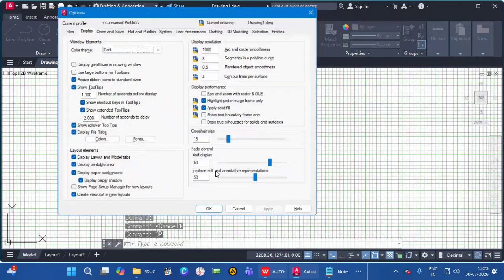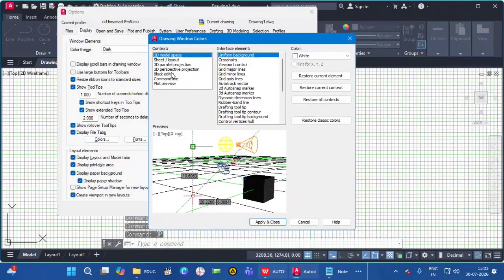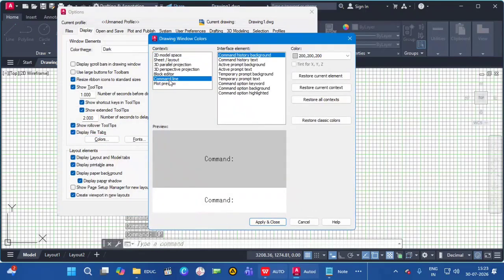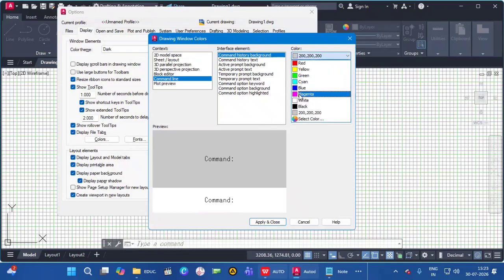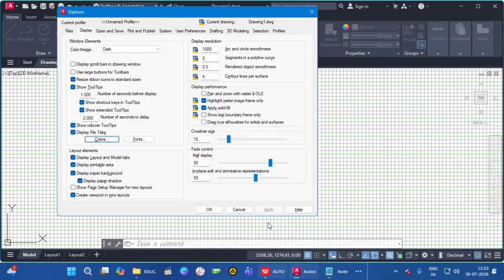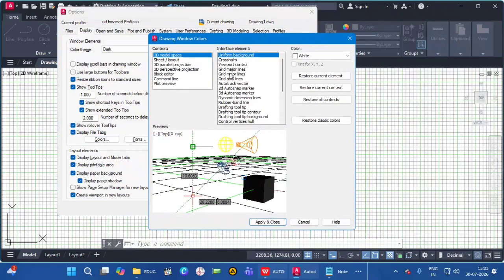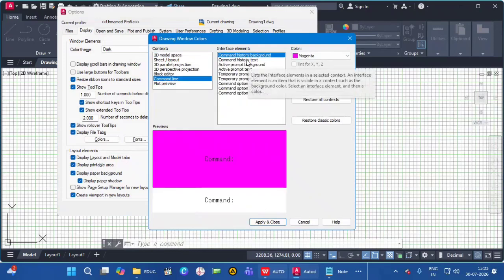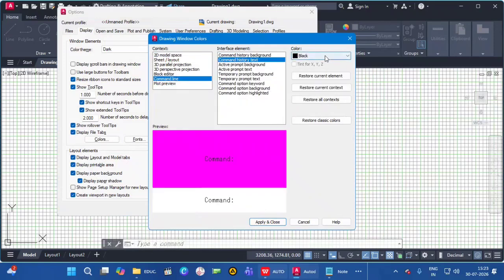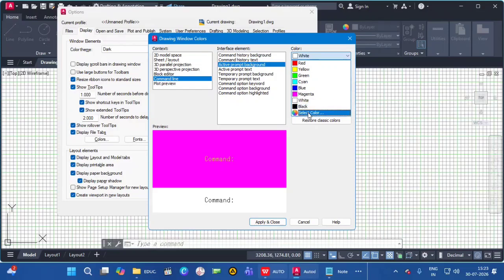OP enter, display color, command line, right totally. Command line, command history text. Yellow, active prompt background, select color.